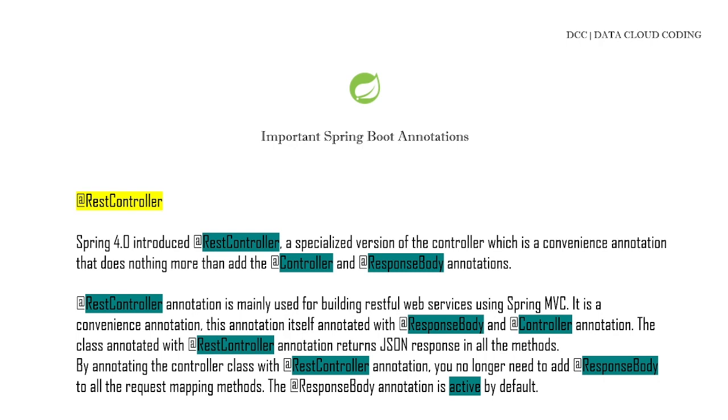The @RestController annotation is mainly used for building RESTful web services using Spring MVC. It is a convenience annotation, and it packages two annotations, which are @ResponseBody and @Controller. The class that has been annotated with @RestController returns a JSON response in all the methods, and we do not have to specify @ResponseBody on each and every method that I have defined in my controller class. I just need to specify @RestController at the class level, and everything is taken care of.